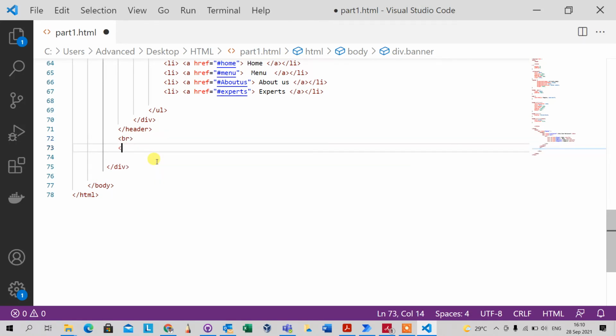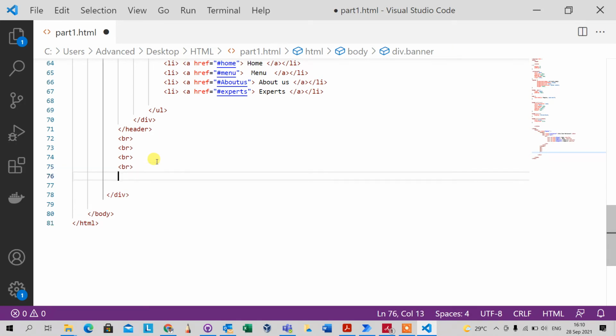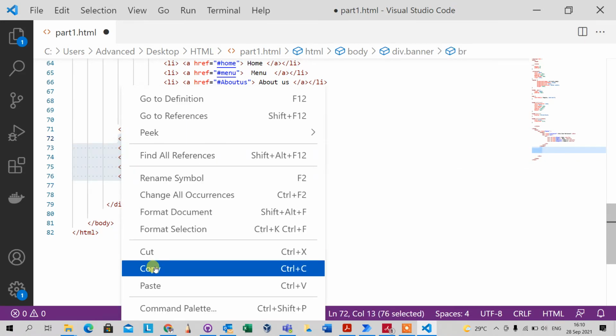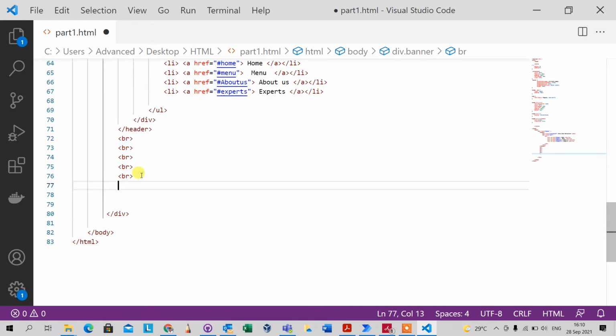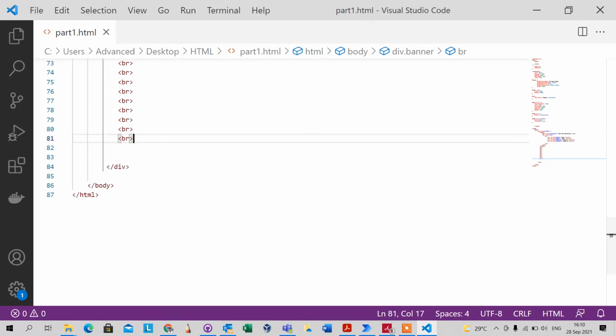Let me add BR, and then BR, and then BR. I don't have time, so let me quickly copy that and paste, file, save. I created some space for myself there.